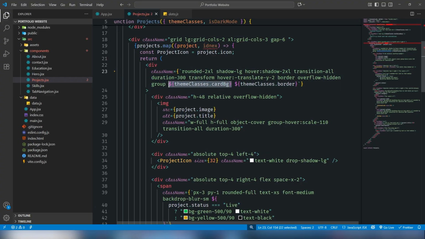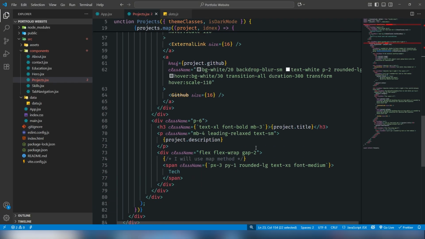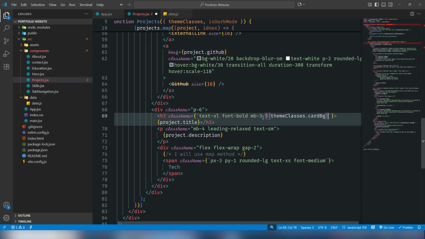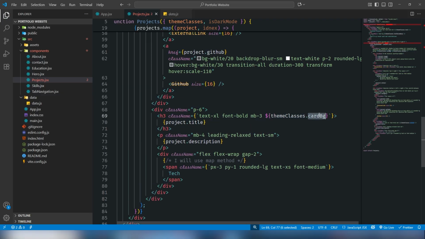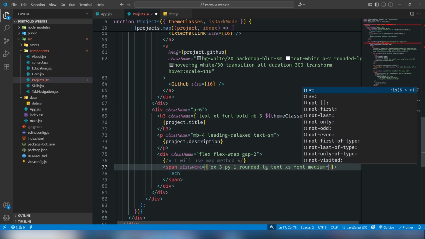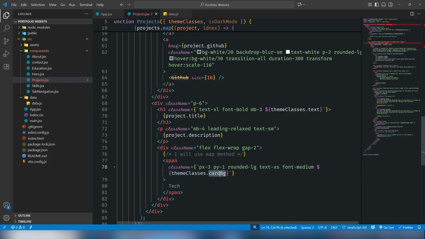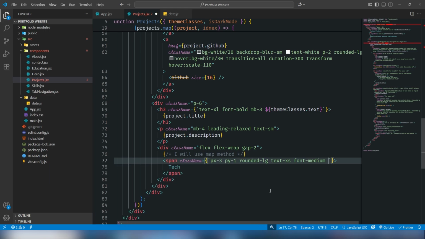Also I need to get my theme classes, and I'm going to paste on there. This should be text, and also on this one. The project, not there, okay.